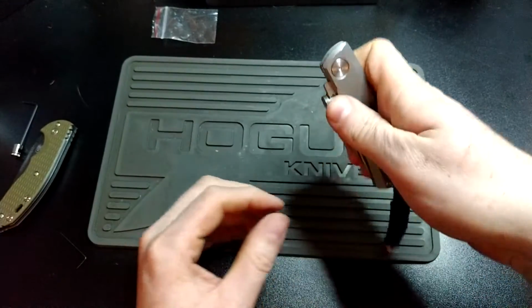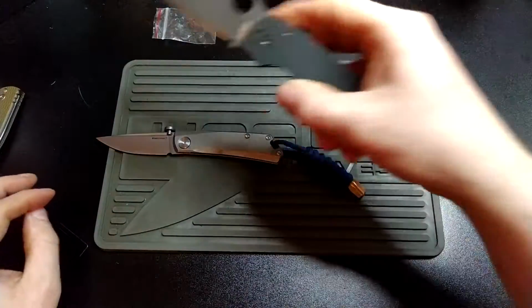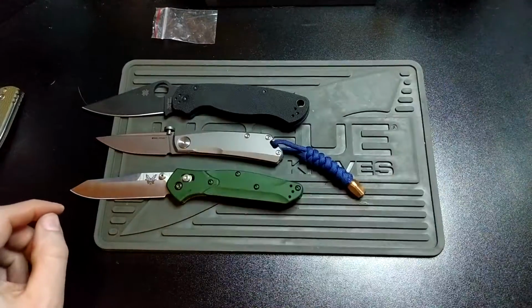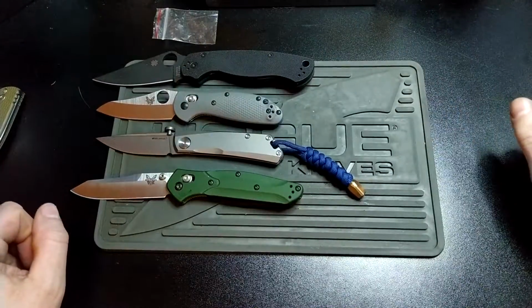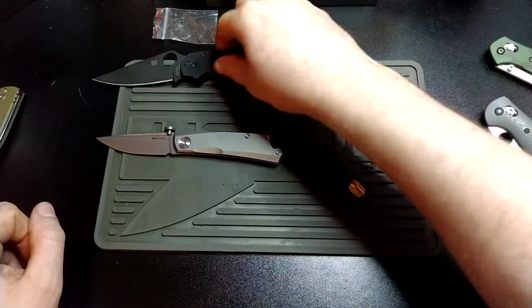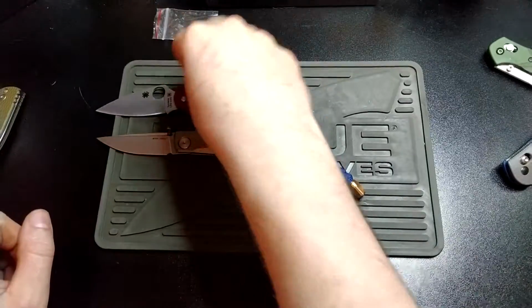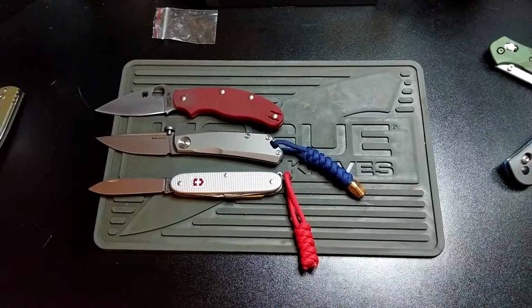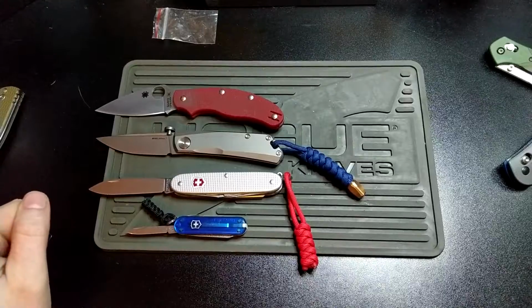So let's do a little length compare against some others. Boom, there's a Paramilitary. Boom, there is a 940. And boom, there's your little boy there, which is a Mini Grip. And we've also got ourselves a UKPK, a Victorinox Pioneer, and a Victorinox SD. And look at them.